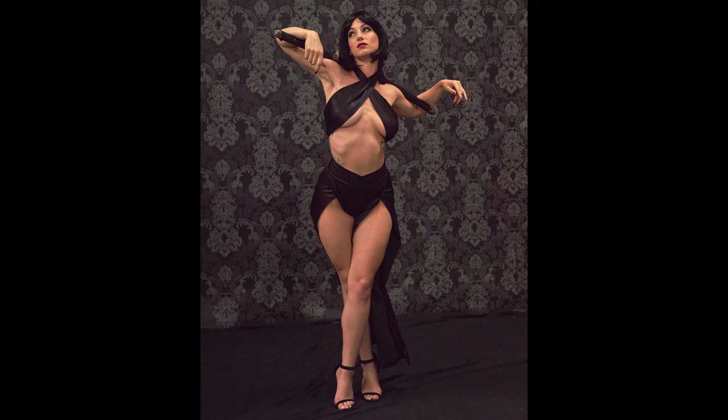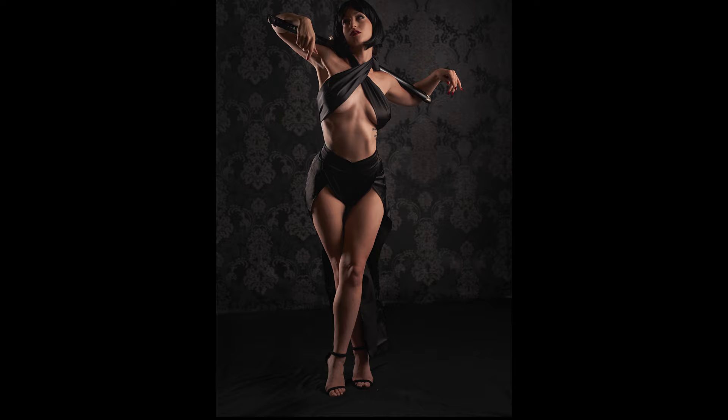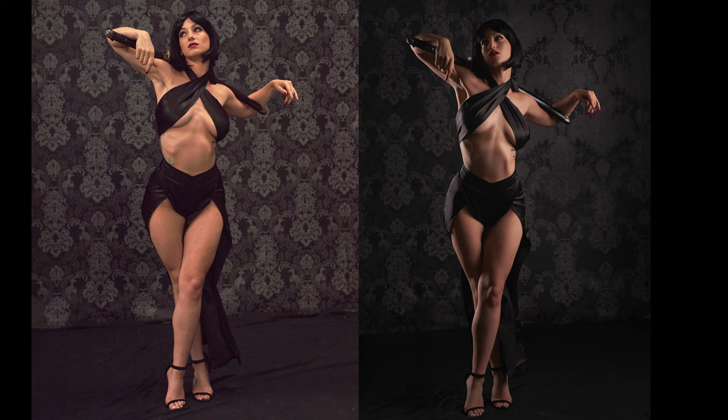This picture was taken about half a second afterwards. The first one was taken with the flash trigger turned off. For this one, before she even moved, the only thing I did was turn my trigger on, change a couple of settings, and took this exact same picture. So here is a before and after — no studio lights, that's a natural light shot, and here is with studio lights. Let me talk about why we lit this the way we did, our decisions, and the tools we used.